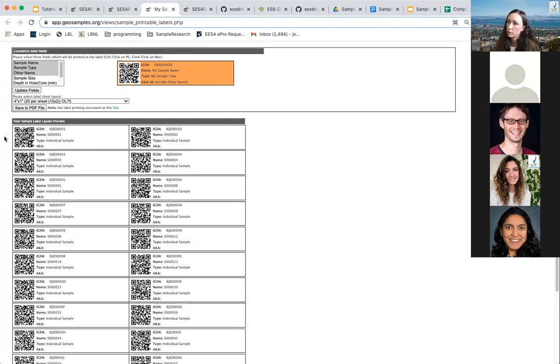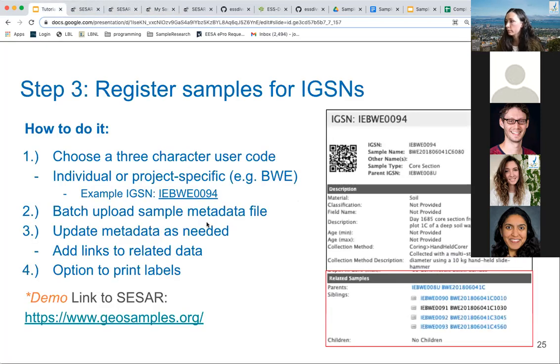You can use their tool to generate label templates, and they have 2 different sizes here. If you need additional sizes, I do have another useful tool to generate labels, so you can contact us if you want a different way to create your labels. It also has a barcode. So it has the IGSN, your sample name, and a barcode, which can be very useful for your sample tracking.